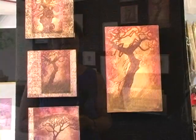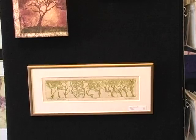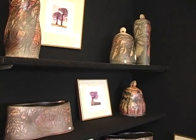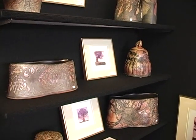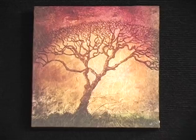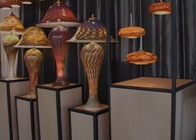Hello, I'm Victoria Elbrock, and I'm an English person that started to live here way back in the 70s. I've been in the League since 1982, and my theme now, having drawn England for years, has turned to trees. So I've been doing work with solar etching, which is a new green form of etching, and you can find me in Kittery, Maine if you look up on Google Victoria Elbrock. E-L-B-R-O-C-H. Thank you.